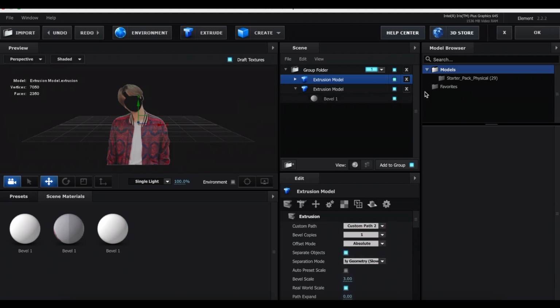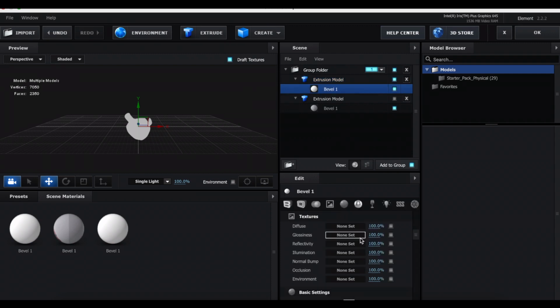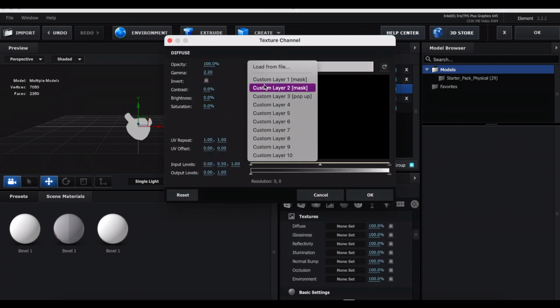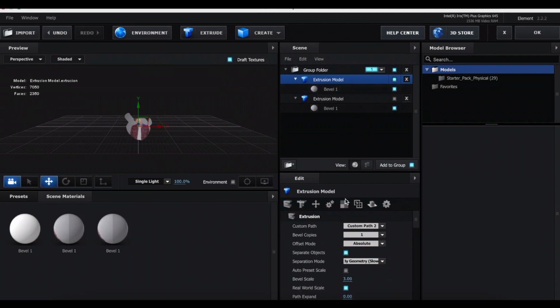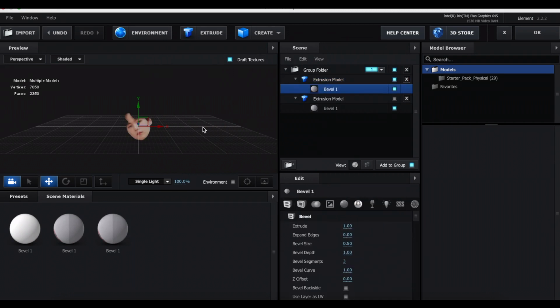And currently we can't see it, but if we click this blue square where the first extrusion model is, it'll disable that one, and now we can look at the little face. So again, just extend this to add your picture and change the texture mapping to UV. Go back to the bevel and make sure that the extrusion is the same amount as your first one.